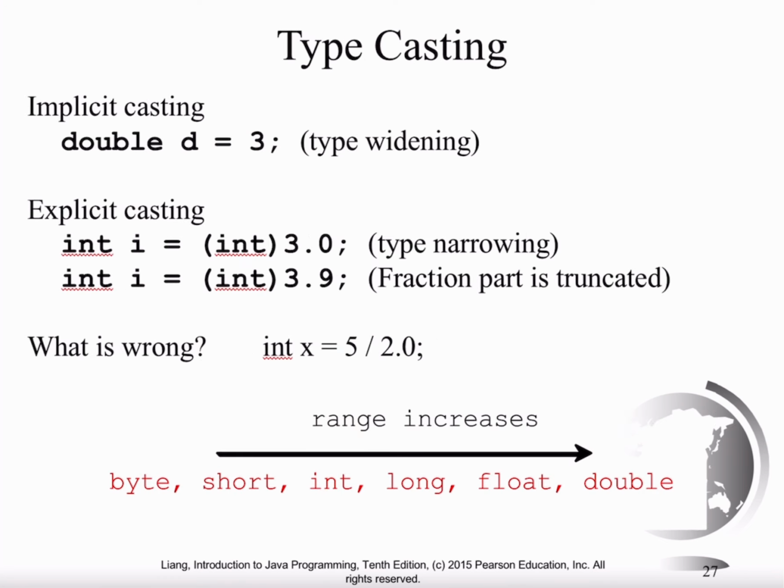Now let's talk about casting. For example, in here we have a double d is equal to 3. Now we've talked earlier that when we write 3, we do write it this way because it's a double, but here we have it as an integer. Now we all know that an integer is smaller than a double, so what will happen here? It will be automatically cast to a double, so it's fine if you wrote a 3 that way in your program because it will be automatically converted, and that conversion is called casting.